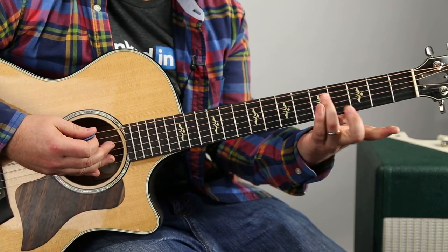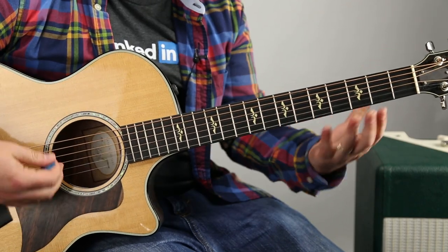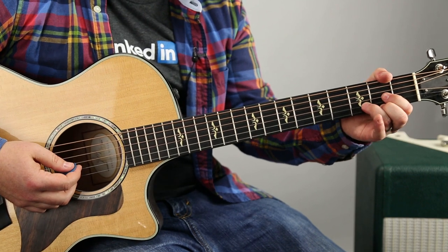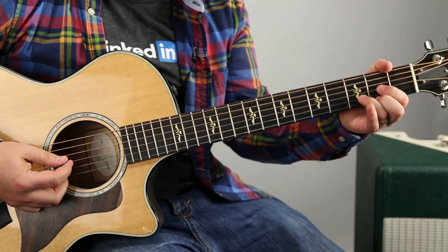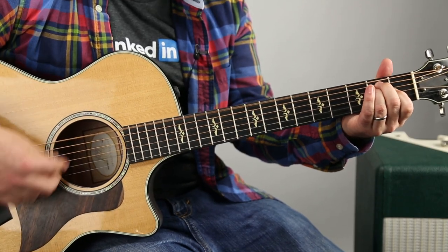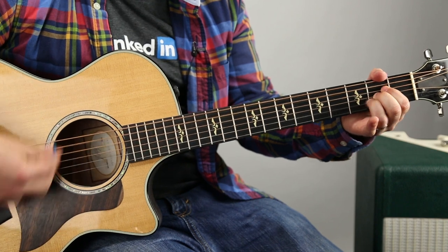Last one, instead of going to D, it's A, and then boom into the kind of climax of the song, which is just the first progression we learned over and over. Yeah, man, and we're rocking.